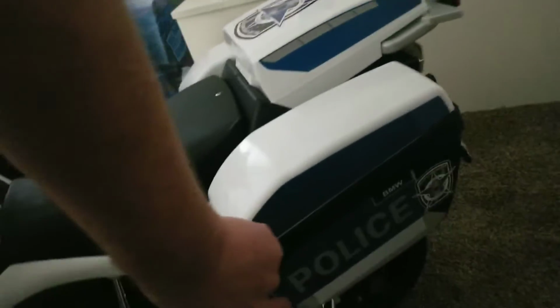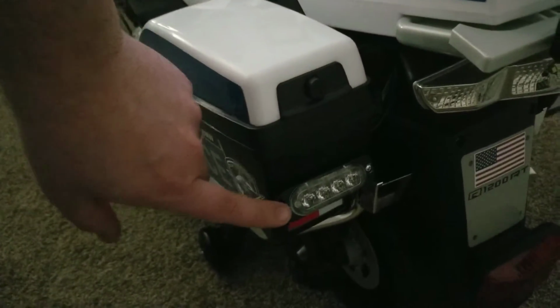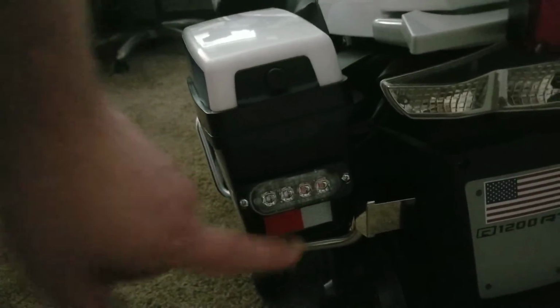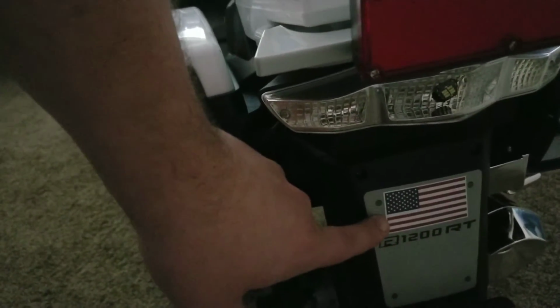These saddlebags, I added a reflective strip. I don't know if you can see that right at the bottom there, but I added a reflective strip over there as well as a badge on each one of them. So there's one on this side and there's one on this side. Same thing, been added to both of them. This rear lighting on the back of the saddlebags, I added on each side. You have one on each. And the red and white reflective strip on each one I added, as well as this little flag here.